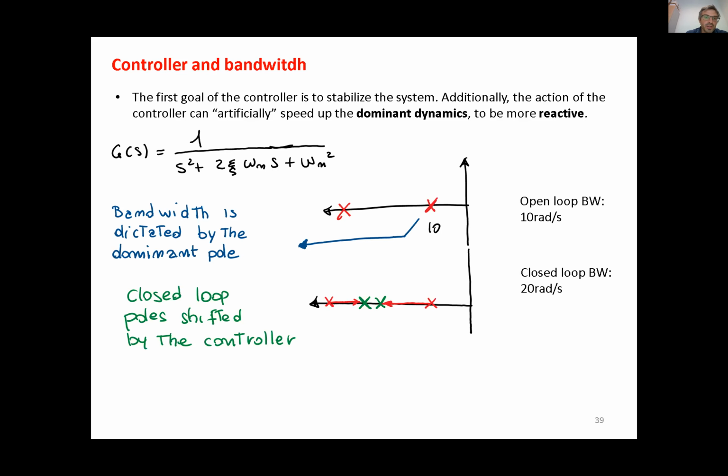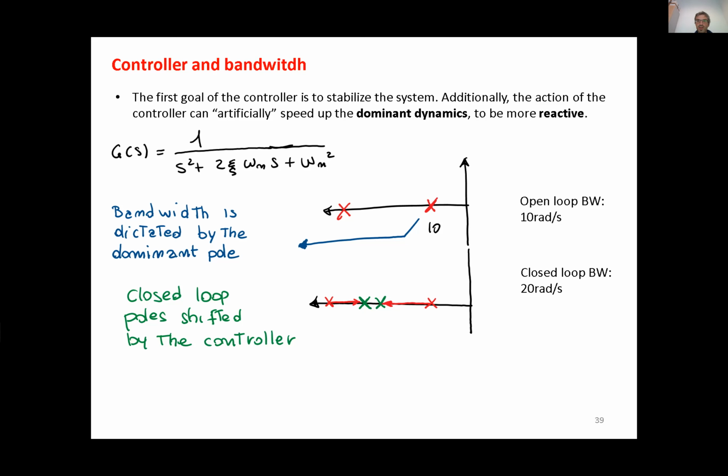the poles. In this case, they are real poles, with the dominant one located at 10 rad per second, and the other at a higher frequency, because we saw that the farther away from the imaginary axis, the higher the frequency. And with the controller, we can move the open loop poles to different locations, for example, here. So you see here that the dominant pole, which is actually what determines the bandwidth of our system, is moved to a higher frequency. So the closed loop bandwidth, for example, is doubled in this situation.